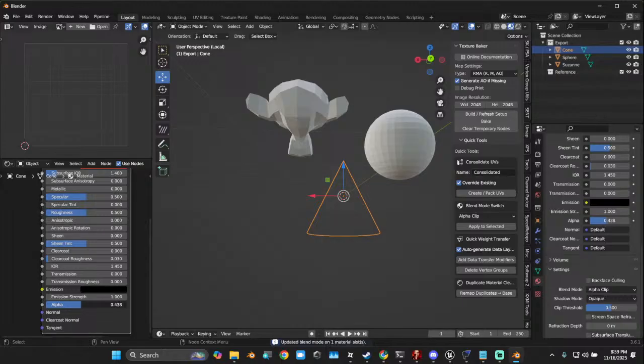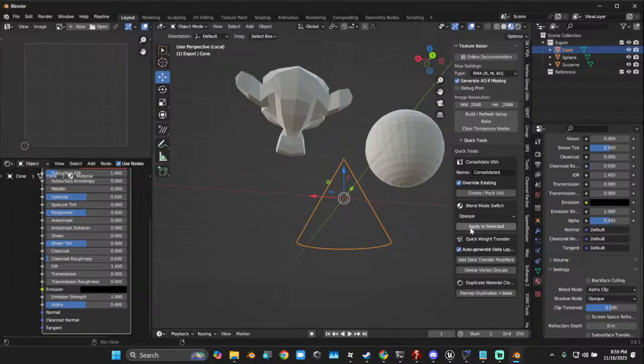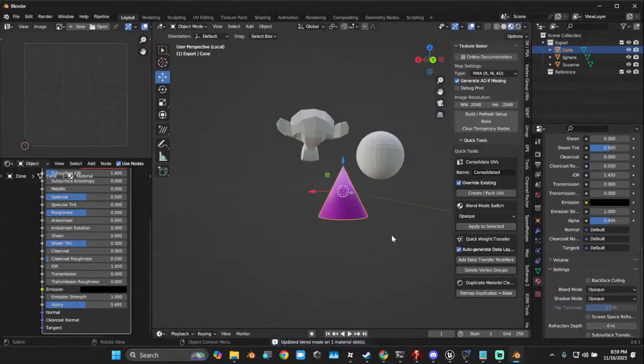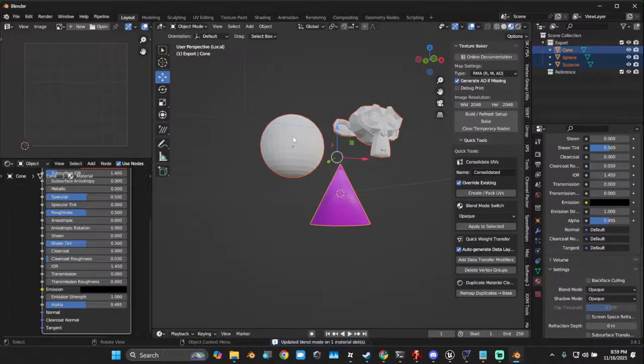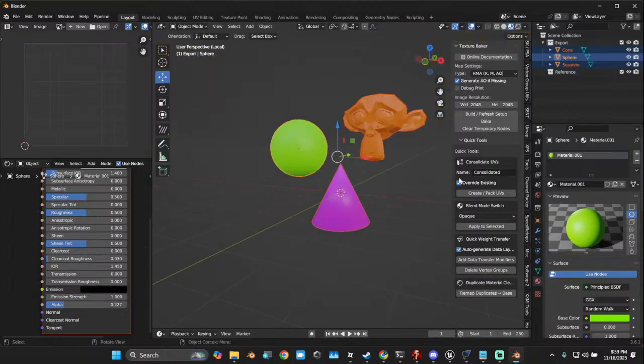Oh, that looks kind of crazy. For whatever purpose that you want. Right? And you could apply it to all of them. So let's see if this one had a lot of alpha gone. So say all of these, I wanted to see it, I could be like, boop, apply to selected.